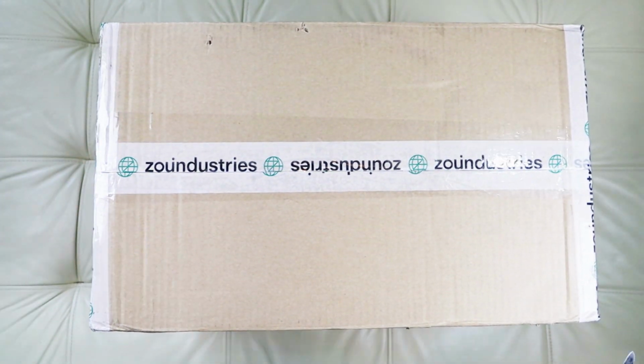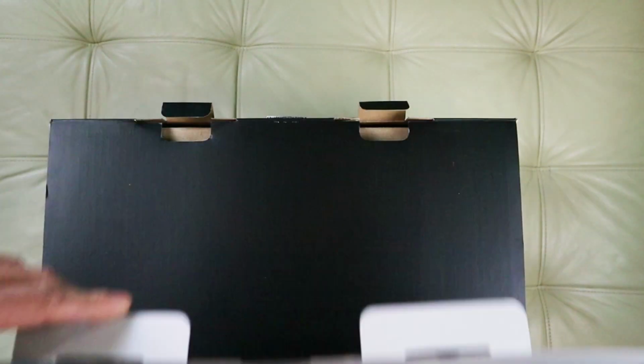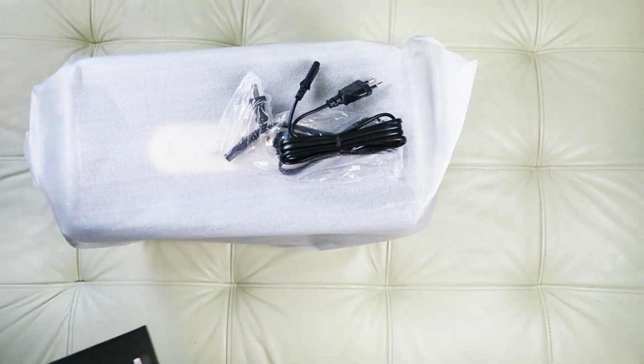Hey guys, today we're going to take a look at the Marshall Woburn II Bluetooth speaker. Now this speaker has two 1-inch tweeters and it has dual 5.25 subs. So it's very bass driven, but the actual mids and the highs, they're not muddled, so you still get pretty good sound out of it.